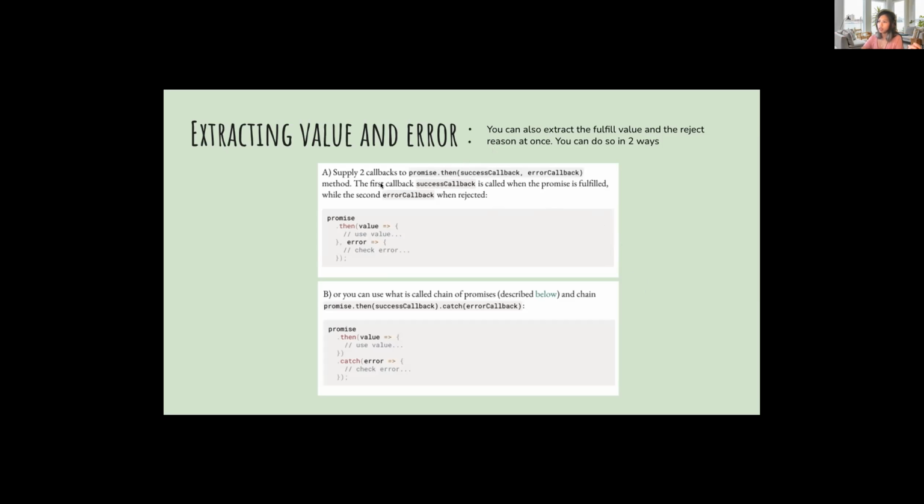The first one, you can use two callback functions inside the .then, and this is how it looks. When the promise is fulfilled, the first callback will receive the value. The second callback will receive the error when it rejects. And I think the second one is the syntax that we usually use, that we see often.